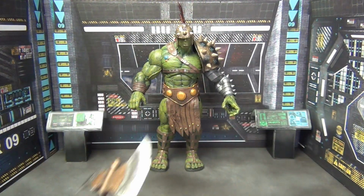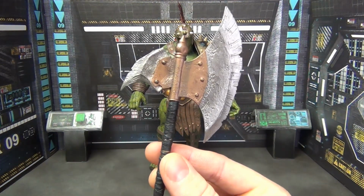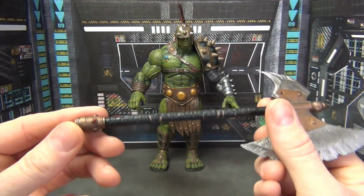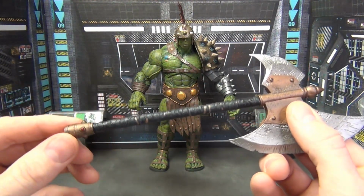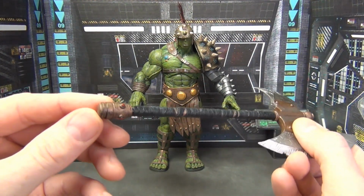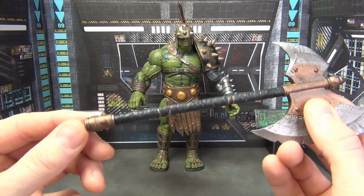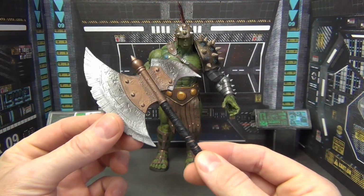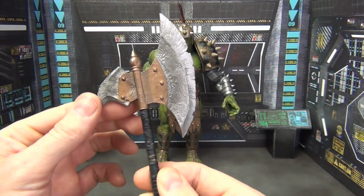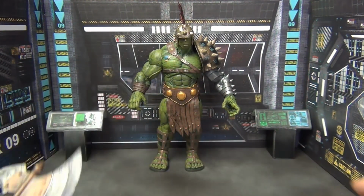And then, of course, there's the axe, which again looks amazing. The handle looks great, and has a texturing like it's real leather or something. Got the little jewels there on the hilt. Everything looks good. It's well done, well painted, well sculpted. Looks great. Love it, love it, love it.